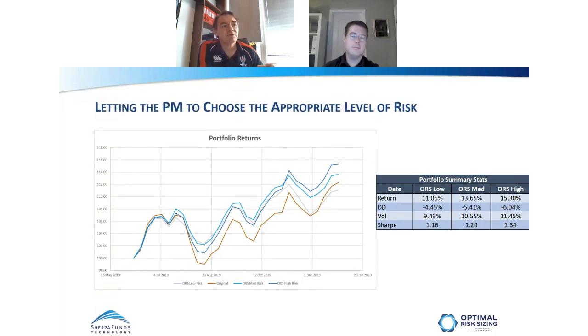So, as a sort of final overview, you can say a heuristically calculated portfolio, which is what the red line here is, does capture your alpha, of course, because you've got the assets you'd like in it. But it absolutely does not maximize the alpha relative to the risk you're taking, which is what we want to do. The systematic approach allows you to choose how much risk you really want to take. It allows you to be compliant with everything else, and it allows you to express your view as strongly as you want to within that constraint.